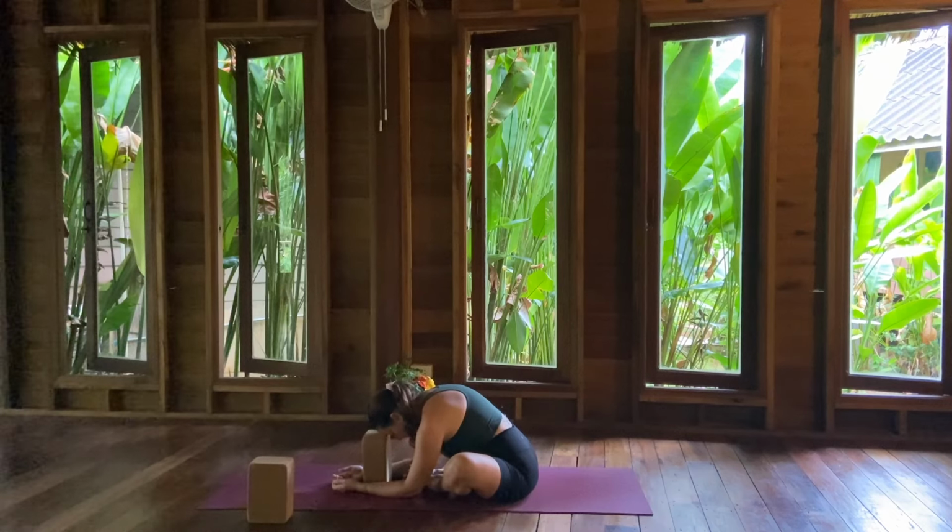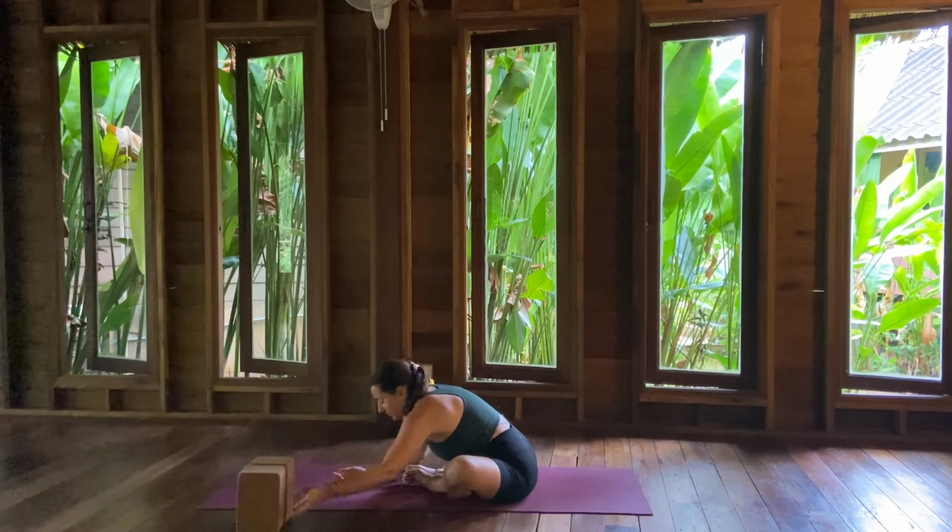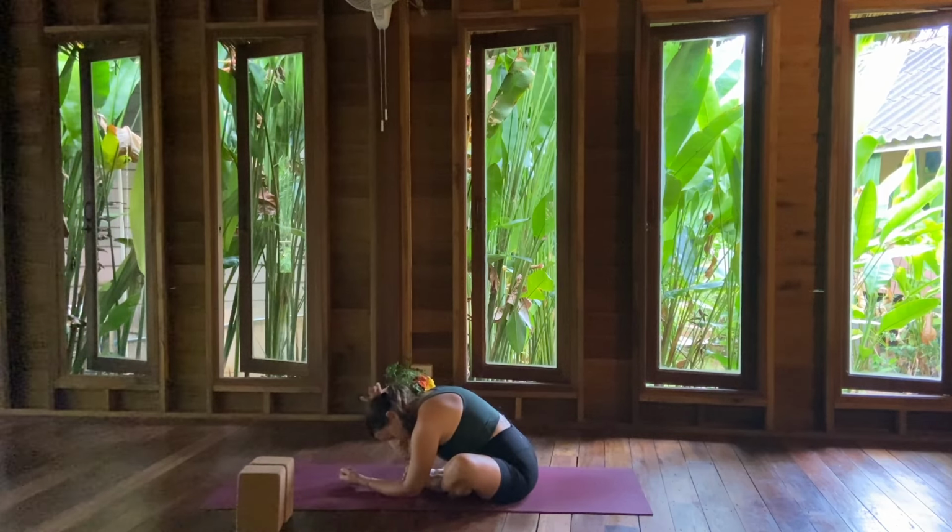And let your shoulders round forward slightly, hollow out your belly. Just notice and feel. Where does your body feel tight or sticky? Where does it feel open and spacious?